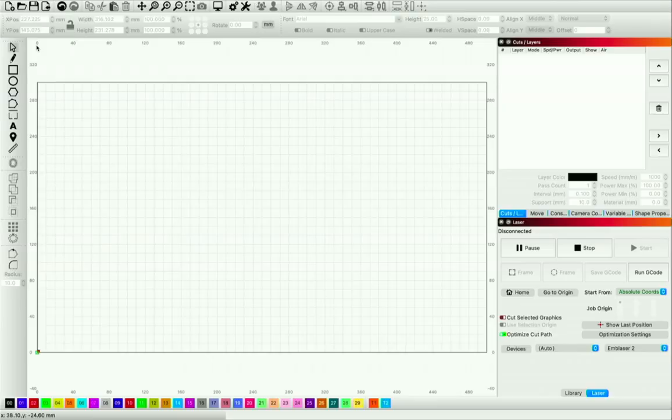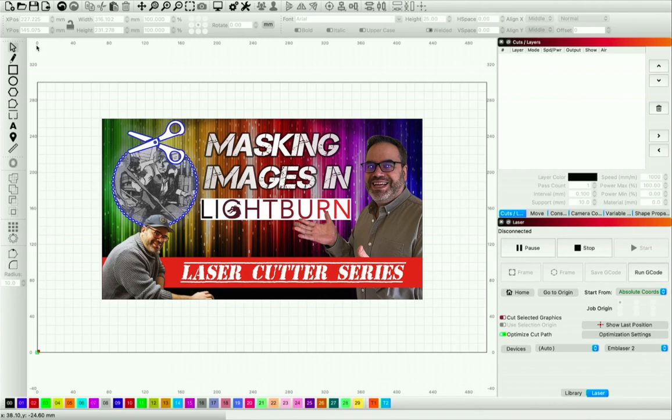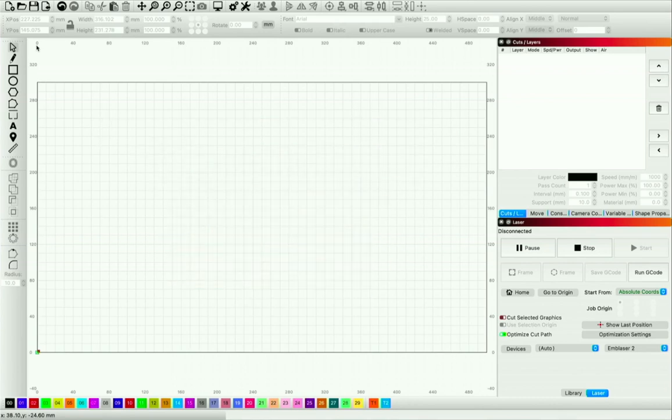Okay, let's jump into Lightburn so we can explore how you can edit your images in Lightburn. Okay, we're back in Lightburn, and today in this Lightburn tip, I'm going to show you guys how to edit out or mask an image live. We did go through this step by step in another Lightburn tutorial, and I'm going to put the link right up here. But I have had a few people ask me, can you actually edit a photo or an image in Lightburn the same way you would do it in Photoshop? So I'm going to show you how to use some of those masking tools. We're going to jump straight into it here.